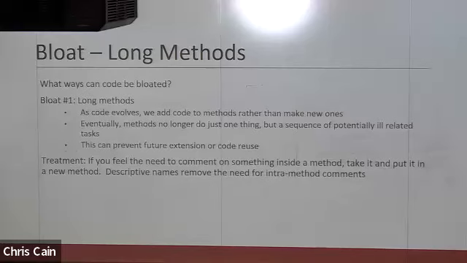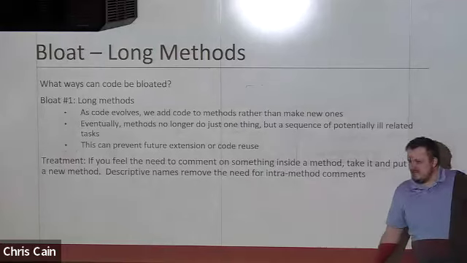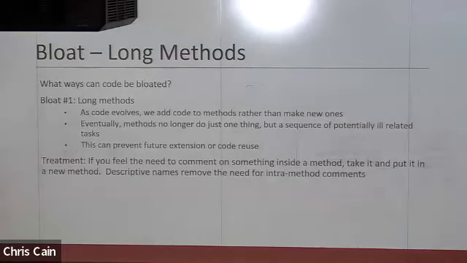As soon as you need to put inline comments that say what this particular loop inside of this if statement does, that's all in one method, then you've made a method that is too complicated. If you have a descriptive name for your method, then you don't necessarily need to describe what's going on via a comment. But you should be able to, in one sentence, describe what a method does. If you need more than one sentence to describe what a method does, break it into more methods.